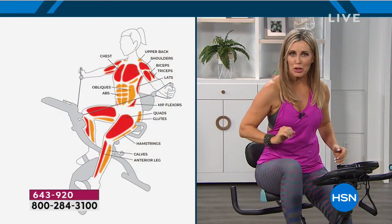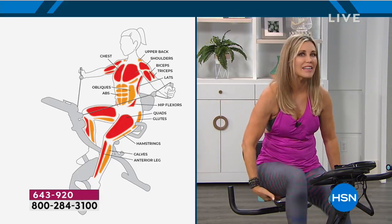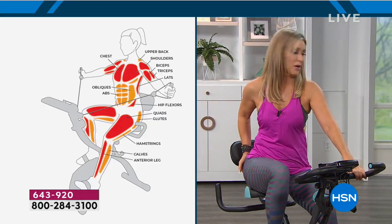Look at all these muscle groups that you're working. The front of the thighs, you know what? It's going to be nice and toned. The back of the thighs, you know how you kind of even right by the booty part where it starts to droop? When you bike, it picks it right back up again, which is great.